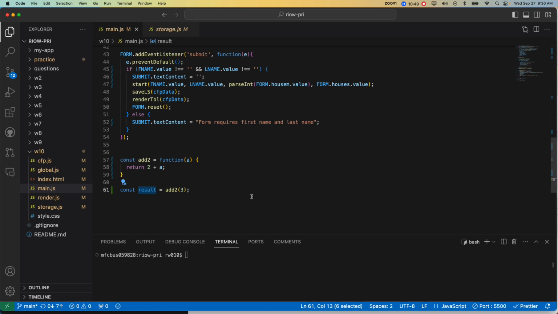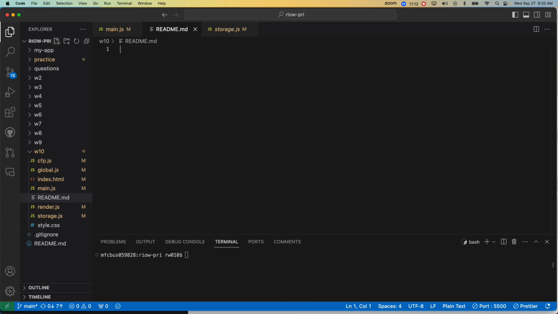I want you to then, in your README file, tell me how much of that did you already understand, or did that help you understand functions a little more? So again, create that README file in here. README. Because I'm going to continue on, but I want you to commit that, okay?